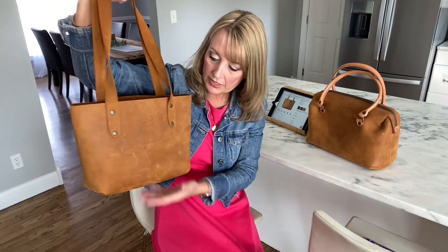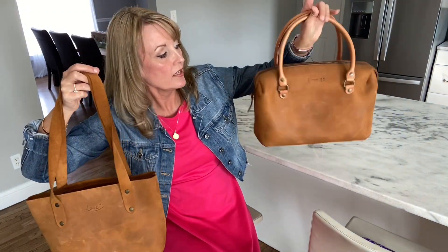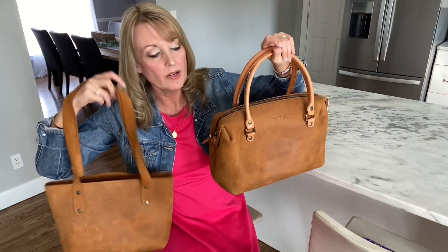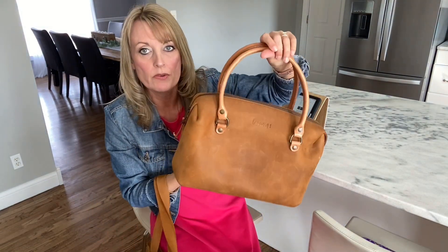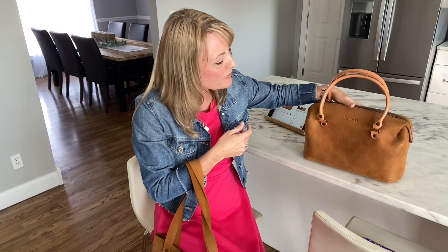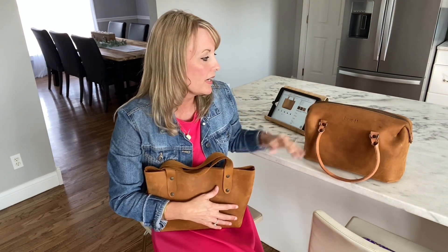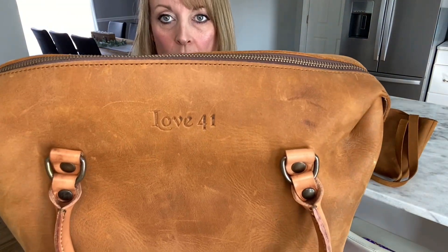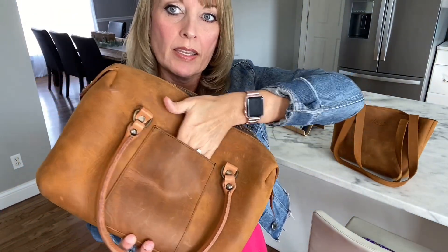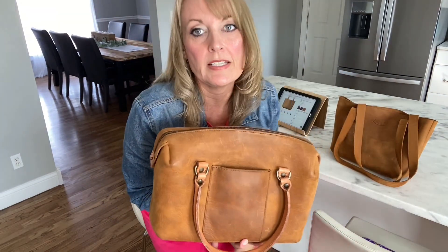Check them out if you get a chance — it's a really great company. I also wanted to show you this one, which is the same brand, definitely not the same style. This is also a Love 41 bag and this is called the Large Duffel. I don't see this one currently on their website, but they do have a mini duffel. This one is also in tobacco, and it has their original older logo on it. It does have a pocket on the back which fits my iPhone 11 Pro really nicely — very easy access there. I really like that feature.